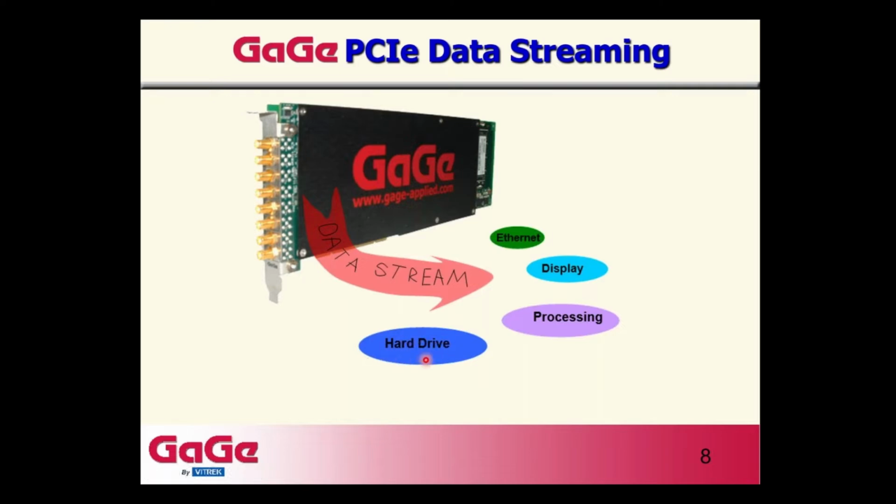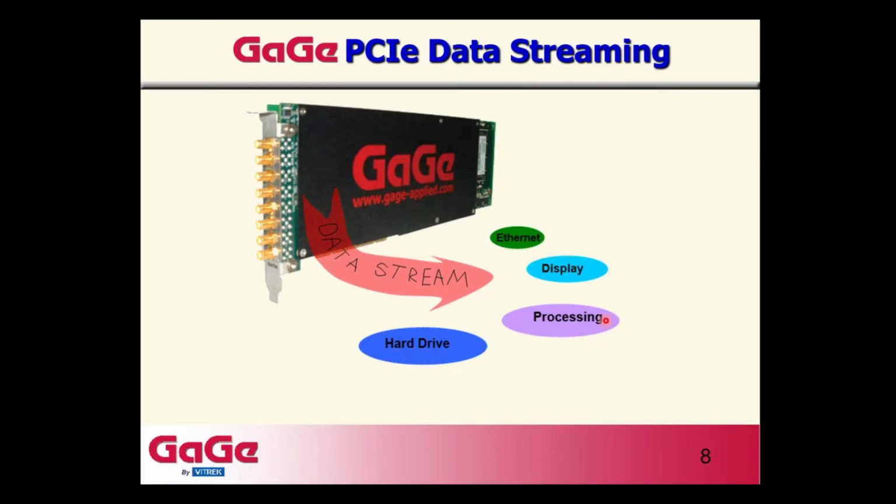If you just want to store the data and you can stream the data to hard drive, well, then you've increased your 1 or 2 or 5 gigabytes of onboard memory to terabytes or tens of terabytes, even hundreds of terabytes. So we can increase our memory storage by a factor of 10,000 by streaming to hard drive. So that's a very popular choice, and indeed we sell complete turnkey stream to disk systems that work, we call them recording systems. They just record for hours or even days because of this huge amount of storage.